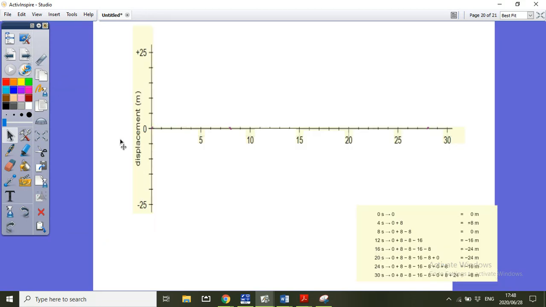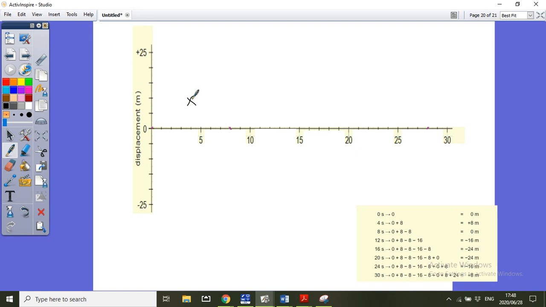So here's our graph. I just emptied it out. So now to plot the displacement time graph, all you're going to do is you're going to plot points. Don't worry about the shape yet. Just go and put your points, because now you know after 4 seconds, we've traveled about 8 meters. So my scale is a bit weird, 5, 10, 15, 20, 25. So it's about there. So these are sketch graphs. Remember, we're not going to check the detail of them.